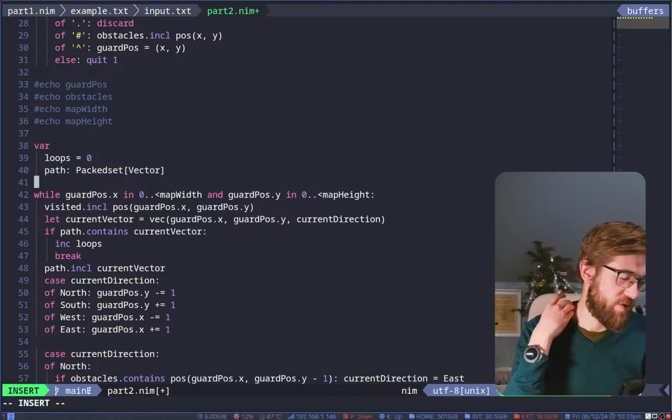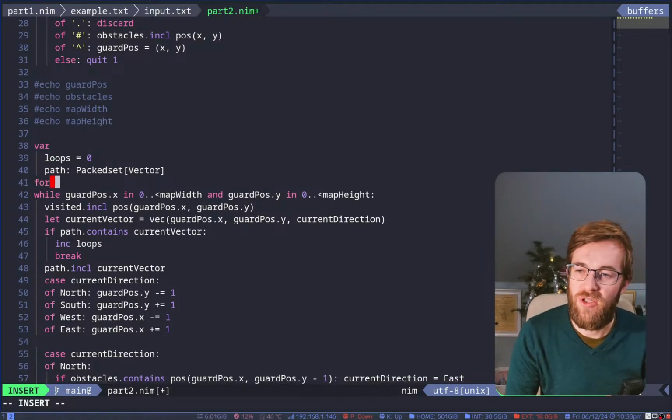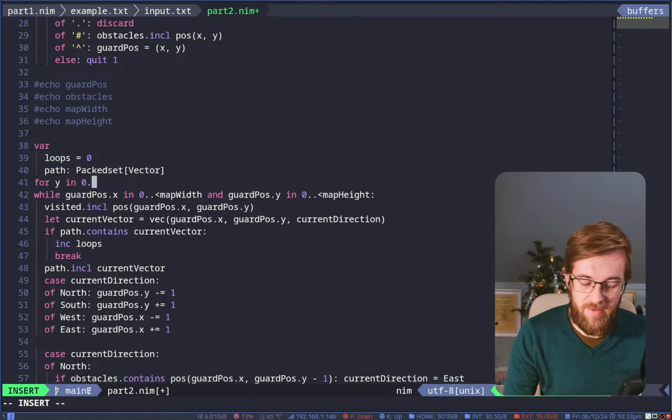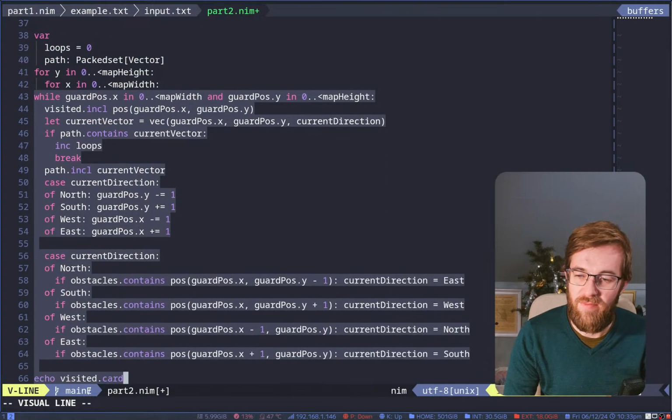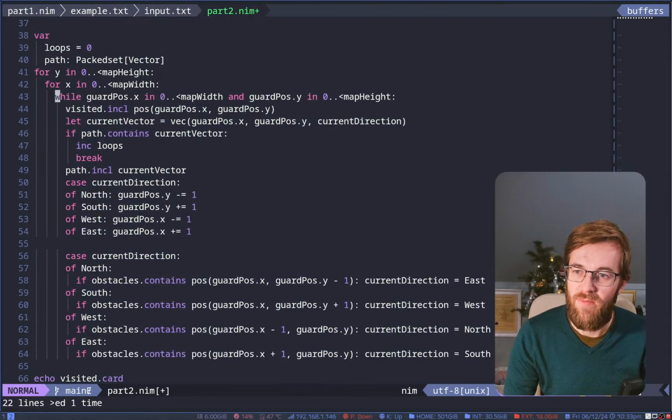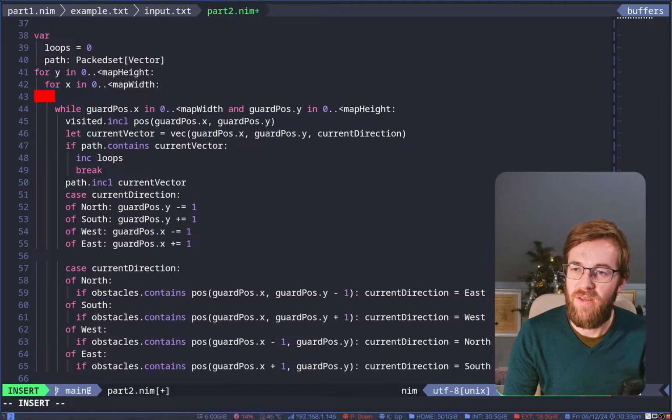I basically want to go through all of the positions. So for y in 0 dot dot map height, this isn't the most efficient. There are some optimizations for picking where to put the positions, but I'm hoping that this will be fast enough.